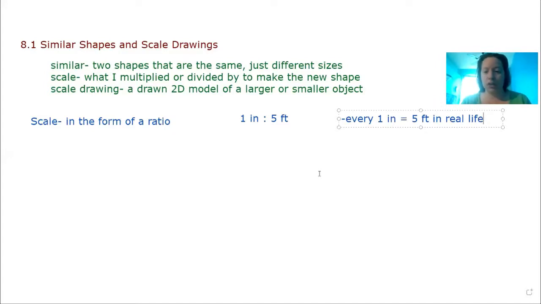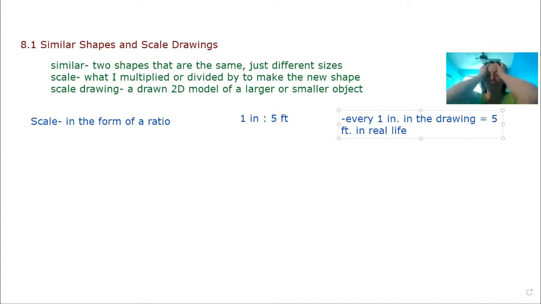Sorry, I need to change that. Every 1 inch in the drawing equals 5 feet in real life. Let me put in my periods for inch and foot, because then it just looks like "in". Every 1 inch in the drawing equals 5 feet in real life. Okay, so that's what we're talking about when we are doing scale.